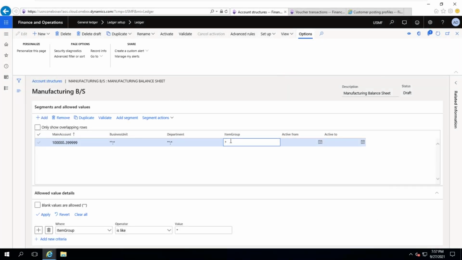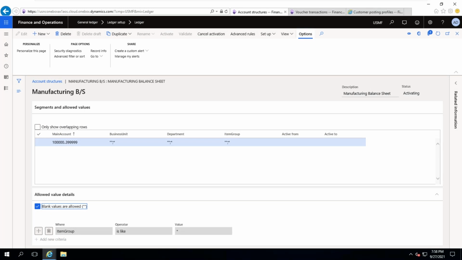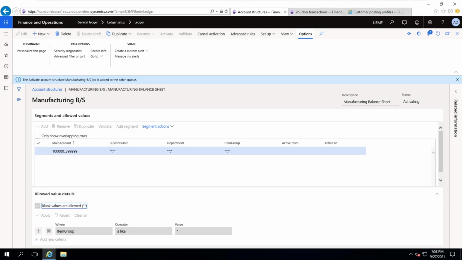I made it mandatory actually. I will explain what mandatory and optional are. Now I'm making it optional, blank means optional. Now I'm activating. So for the new transactions, it will validate this also. I mean to say, while running, you can change the structure. While doing transactions, you can modify.